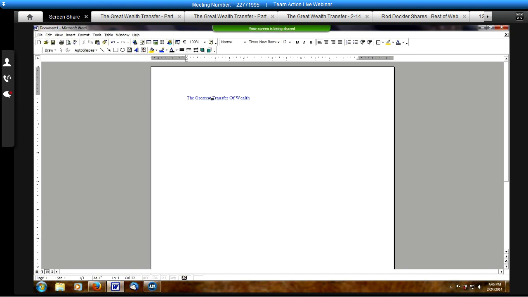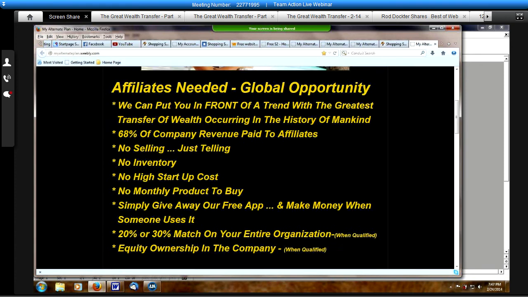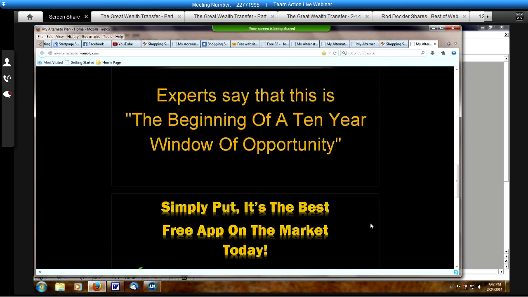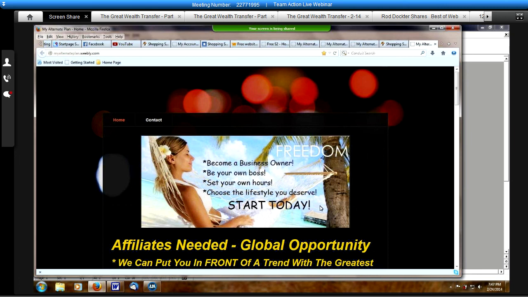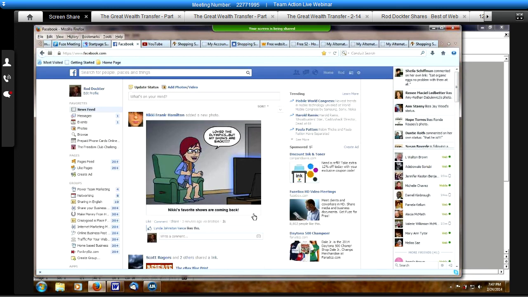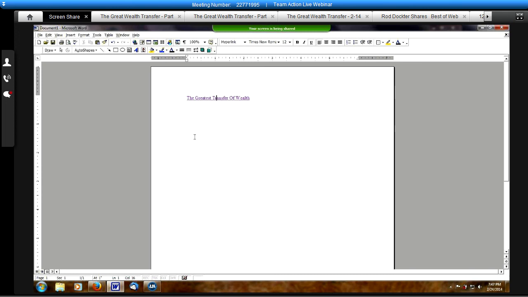Now I just hyperlinked that. You notice how it turned from black to blue. All I have to do is click on that. It's going to open up the browser, and boom, it takes me to that website that I put in there in that text. That's called a hyperlink. And I know, Burke, that you had some questions on that. That's a real simple process once you understand how to do it.